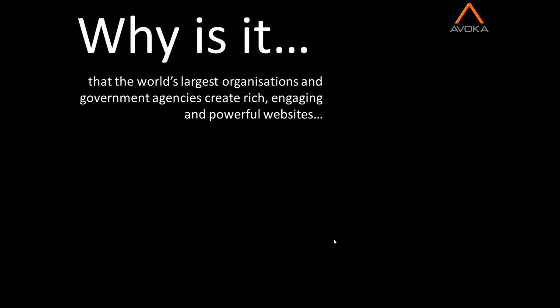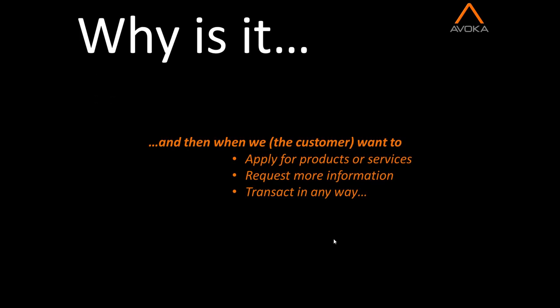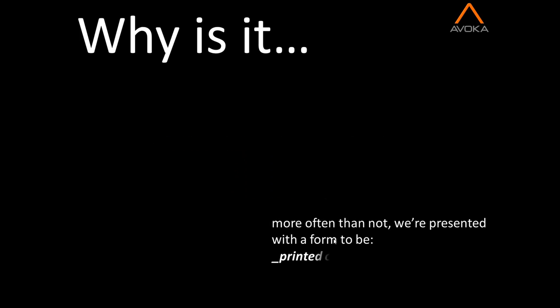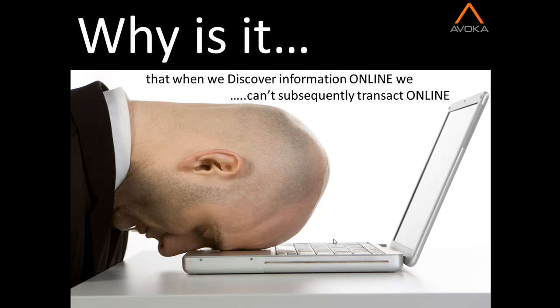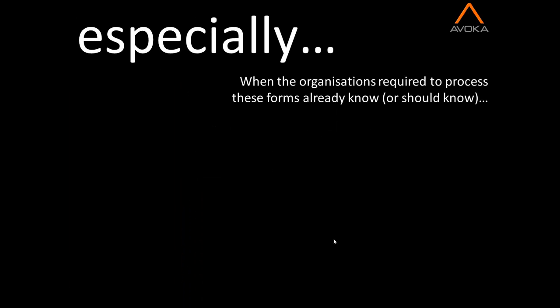So, why is it that large organizations in the public and private sector can build wonderful websites, but when the customer wants to apply for products or services, request information, or transact in any way, more often than not, we're presented with a form to be printed, filled with a pen, and mailed or faxed? So it seems we're able to discover information online, but so often we can't subsequently transact online. Now, this isn't just a point of frustration for the customer.